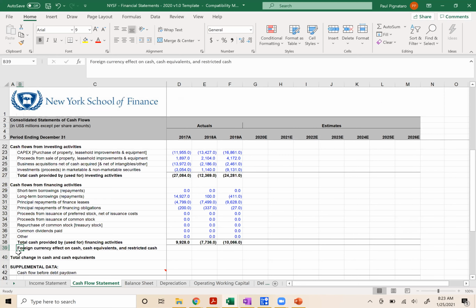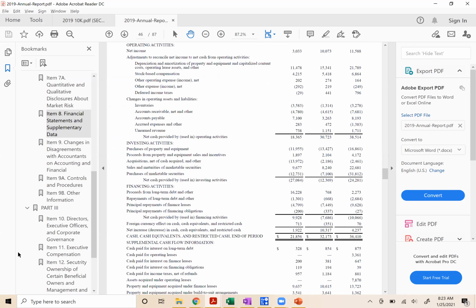Okay. Doesn't need to be bold. Control B. Foreign currency effect again.